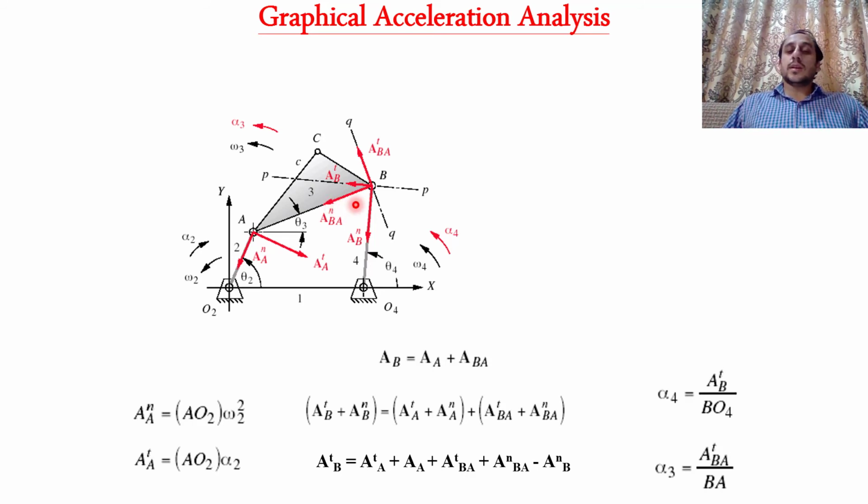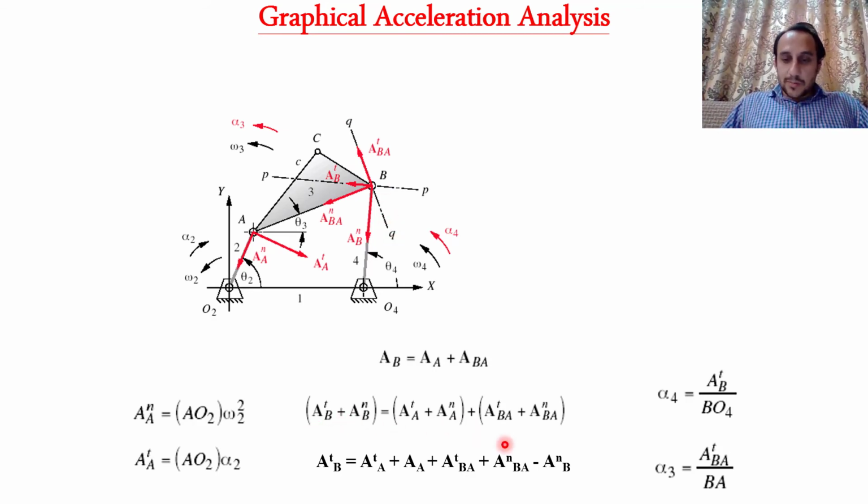ठीक है, तो इसी तरह जो ये आपके पास acceleration of point B with respect to A है, इसका other component will act along a line which is perpendicular to this position vector or this acceleration vector। इसके perpendicular act करेगा along the line QQ। ठीक है, so but we don't know the magnitude of this one, and we partially know the direction of this vector ATBA.